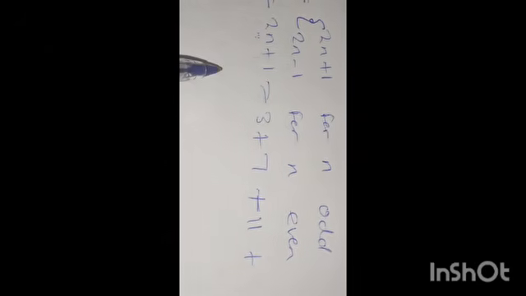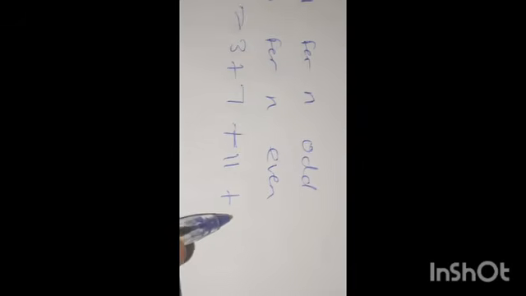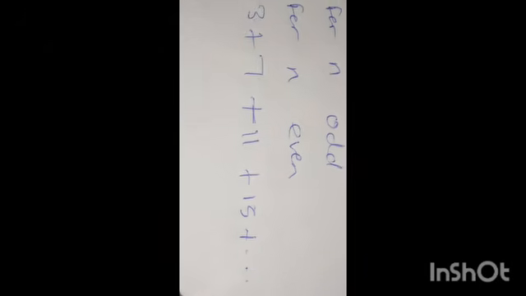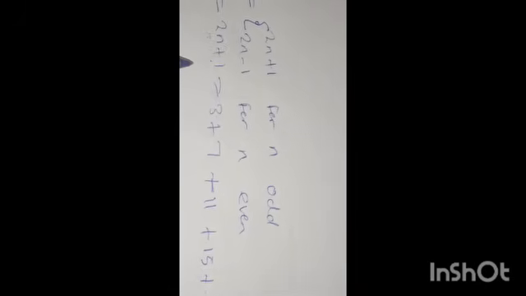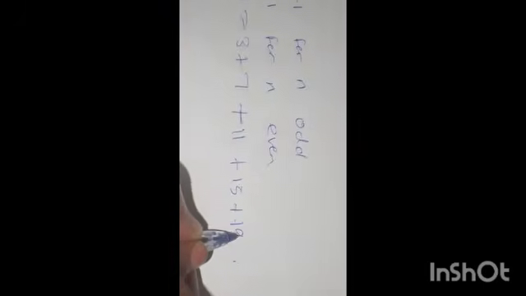Sorry, we have used 1, 3, 5. So after 5 is 7. 2 times 7, 14 plus 1, 15. Then it's continuous, so we have answered 1, 2, 3, 4. From here, after 7 is 9. 2 times 9 gives us 18 plus 1, 19. So we have 19 here.